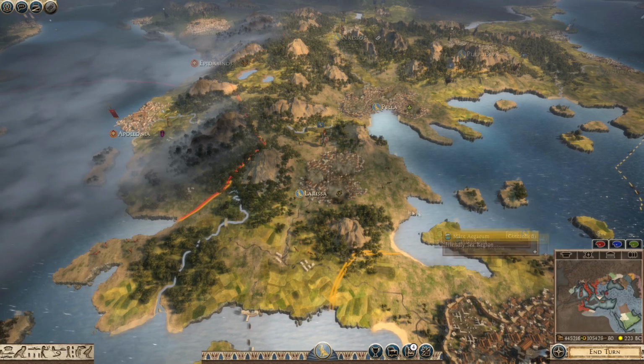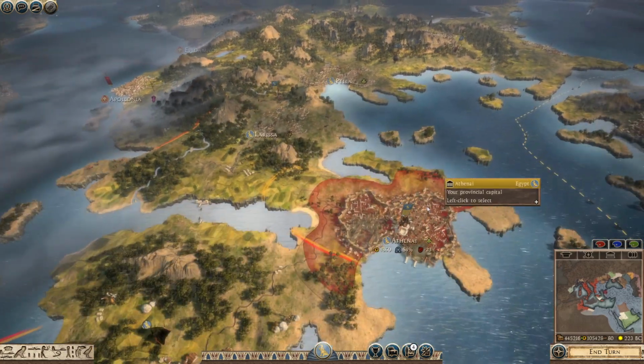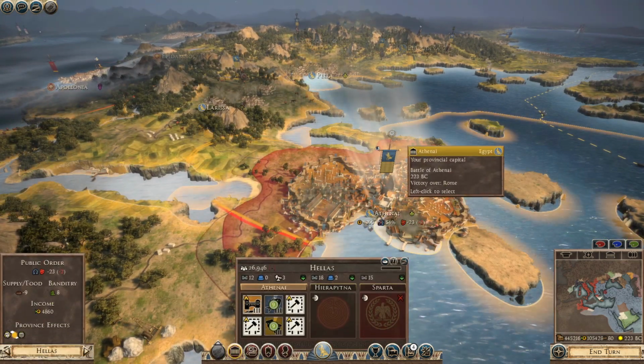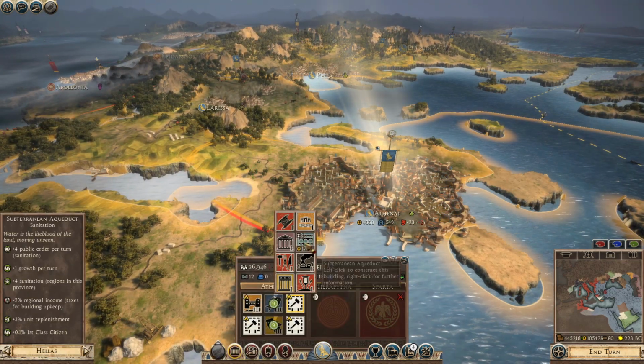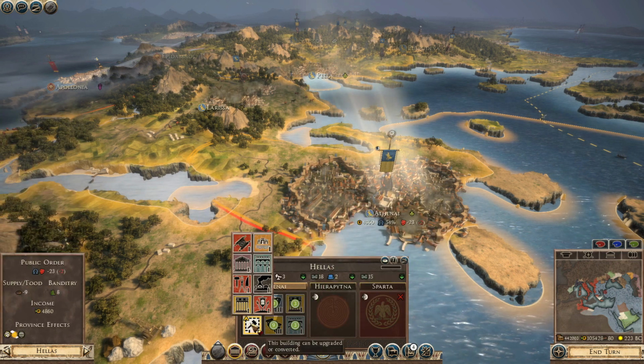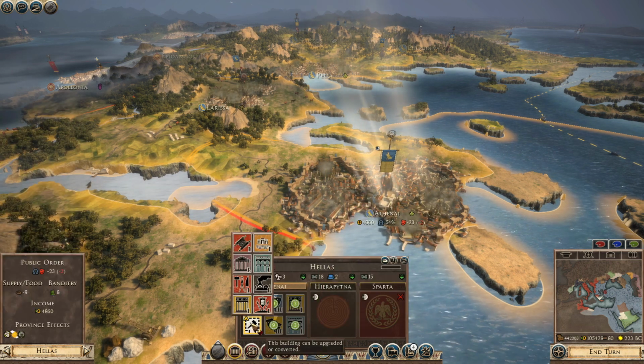Welcome to the Egyptian campaign for Et Impera 1.2.6. In the last part, we pushed down and took Athens, and we can see it's a little bit of a mess, but we can soon fix this up. We'll put in that there. I don't want any military capability in here.